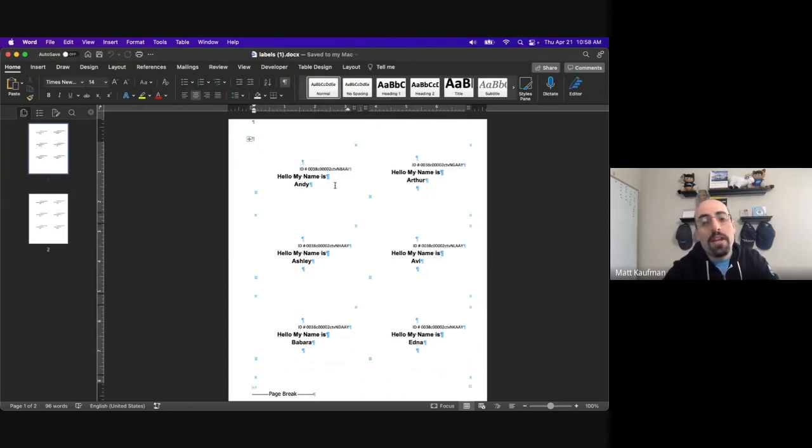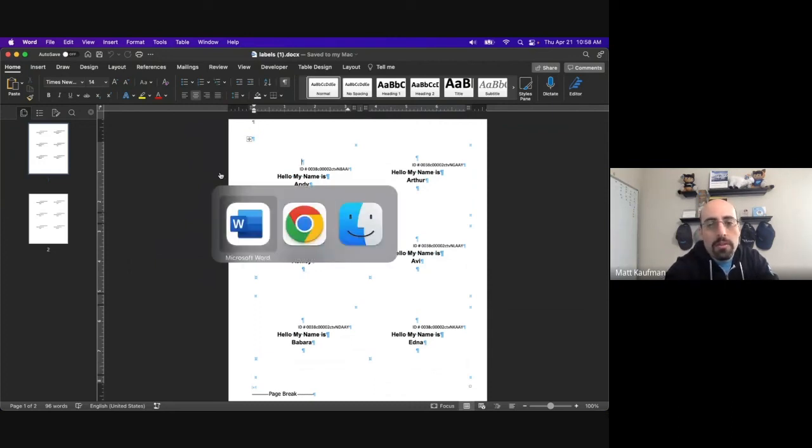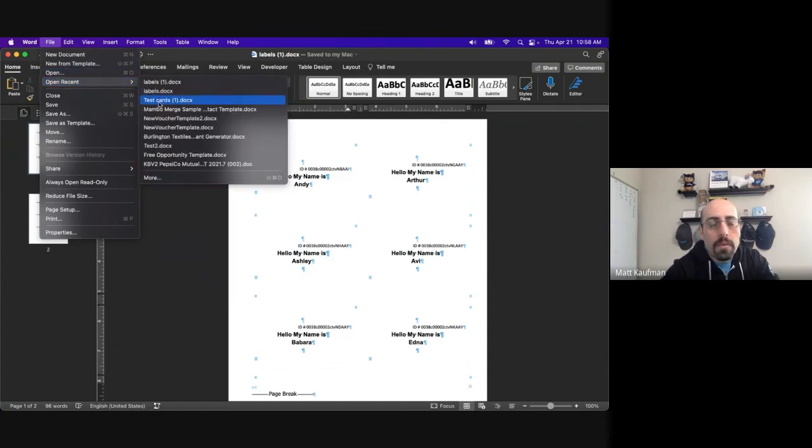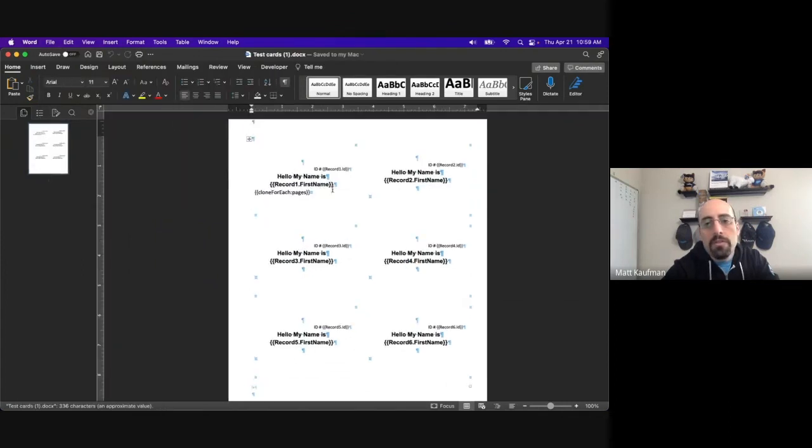But yeah, so it wouldn't matter what you're doing. If you're doing labels, if you're doing name tags, table cards, whatever, it's all the same to Mambo Merge. All you have to do is make sure that if we pull up that initial file again, that you use this notation. So we have clone for each pages somewhere on the label.